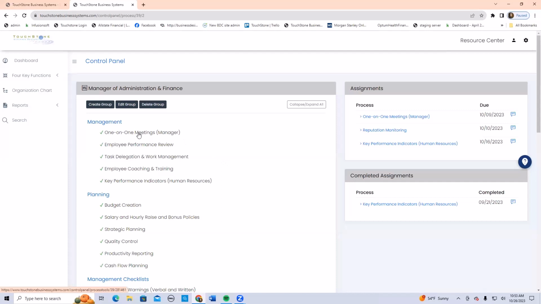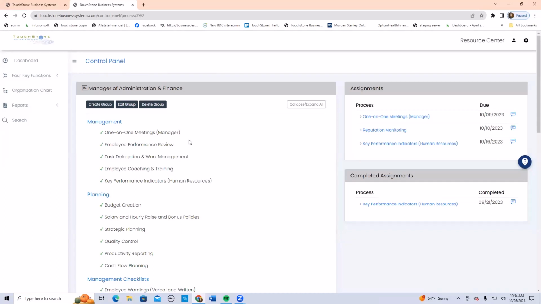This is the one-on-one meeting process. So we talked about that early on. This is having one-on-one meetings with your employees, weekly, monthly, quarterly. Quarterly's stretching it, but I just hear the "yeah, buts" from people all the time. Well, they don't have enough time to do it once a week. They don't have enough time.